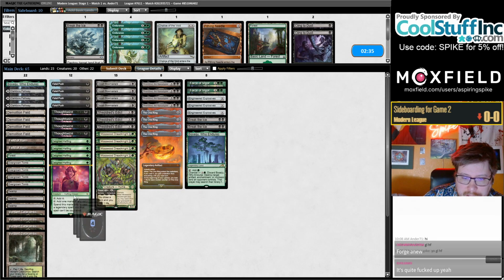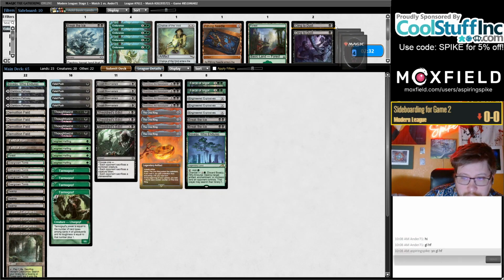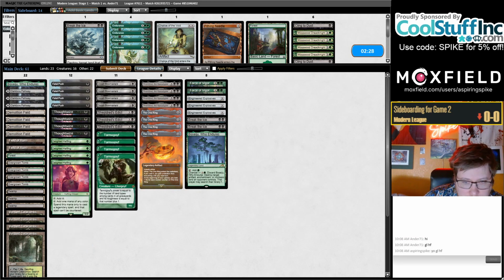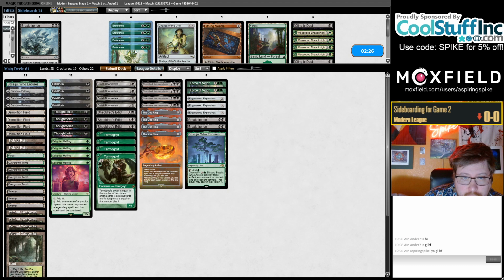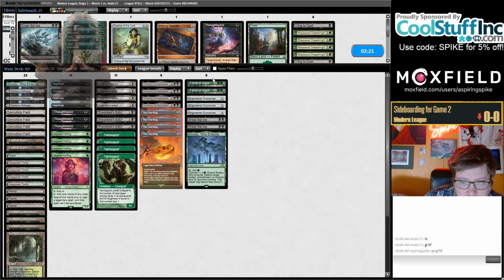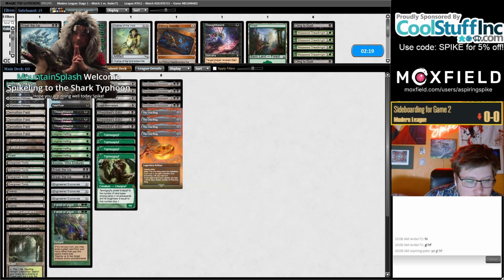This is definitely, I think, a very bad matchup for Mosswood Dreadknight, for what it's worth. That's okay. You play these for the Scam and the Murktide matchups, and you can trim them in matchups like this and against Titan. Trim with Thoughtseize too. Mountain Splash, 12 months.